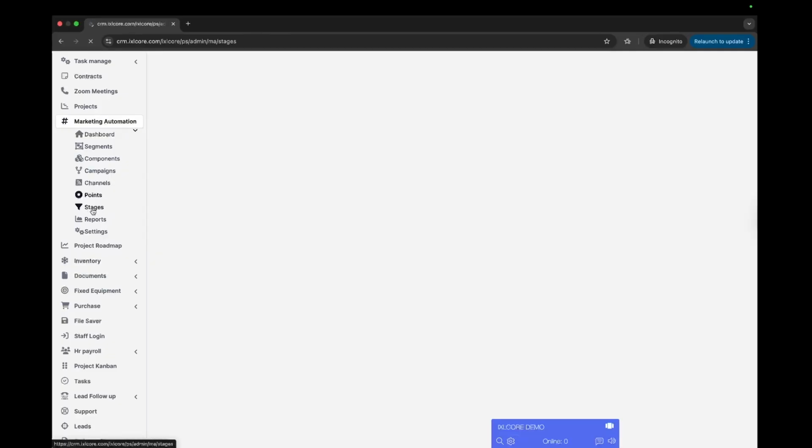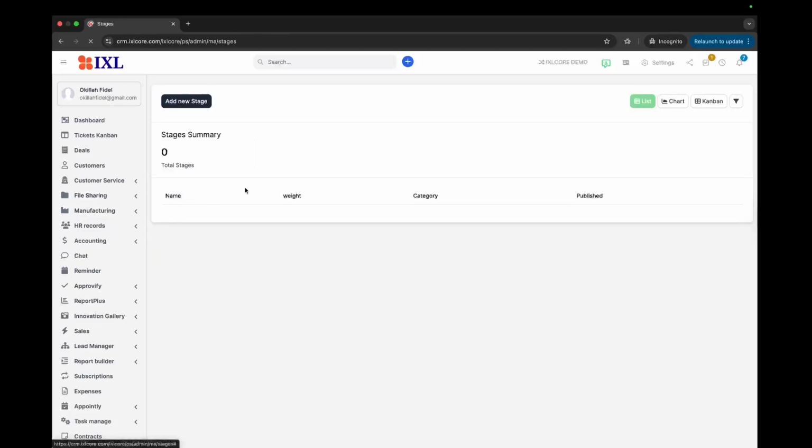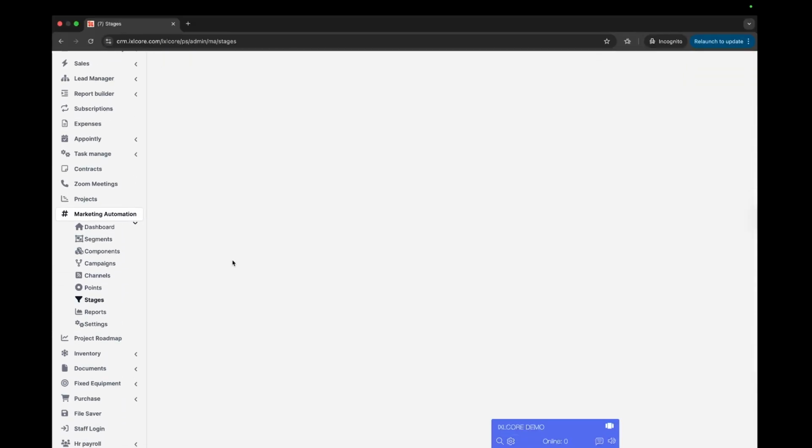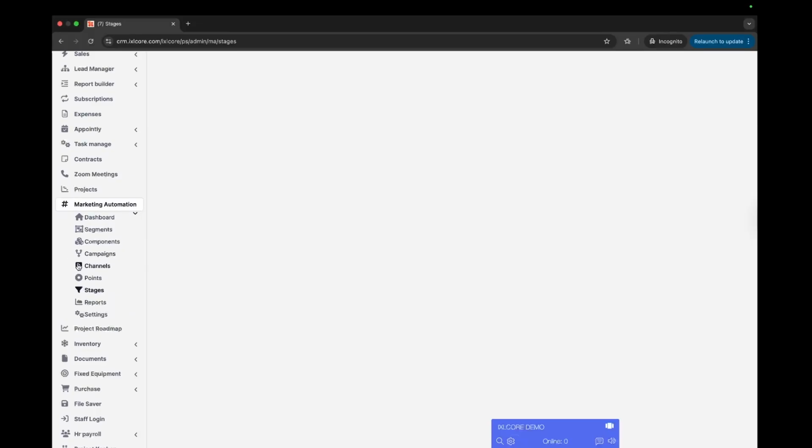And we also set up different stages of the campaign. At this stage, we set up a stage where we give it weight. When a client reaches this stage, it gives this weight. After these stages, if the client has not responded, they are removed from the campaign, and so forth. Now we come to the campaign.